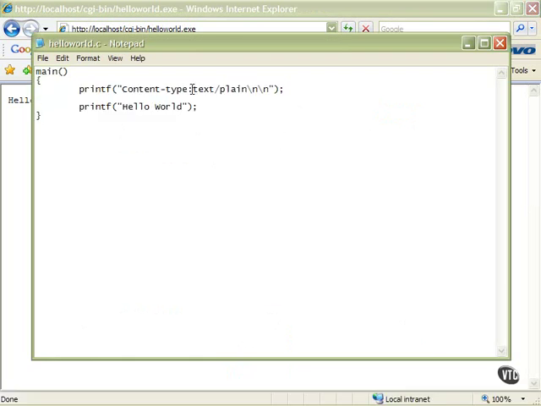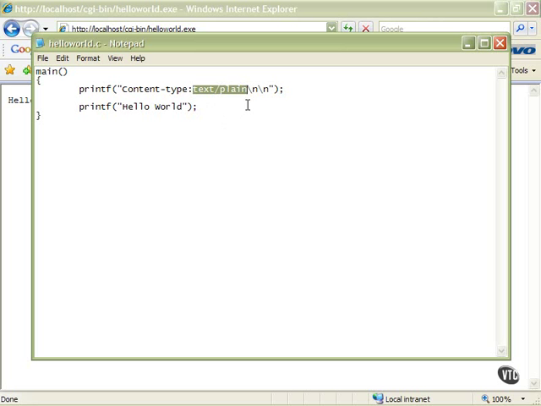Let's look at the source code here again. Take a look at this. I want you to note that right there. That's text plain. That is not text HTML, which is a hypertext markup language, and the way you're probably familiar with creating web pages if you've done any of that. When a MIME type of text plain is sent to the browser, we're telling the browser, don't worry about trying to position all this stuff. We are going to send you plain text.